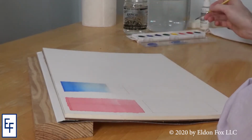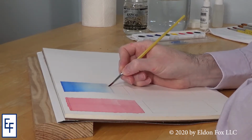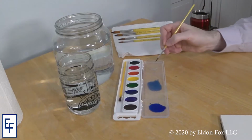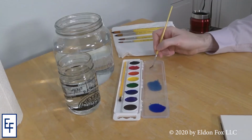But you can see that the basic concept is the same as when we were doing the flat wash. The same mechanics are there. We're still just adding paint to the bead. It's just the paint is changing.